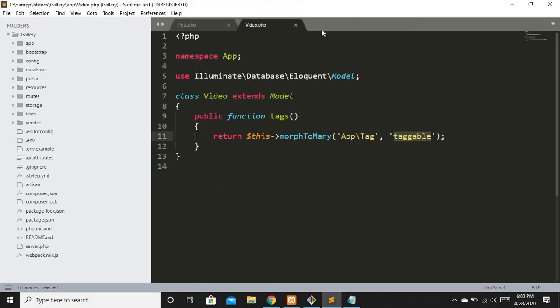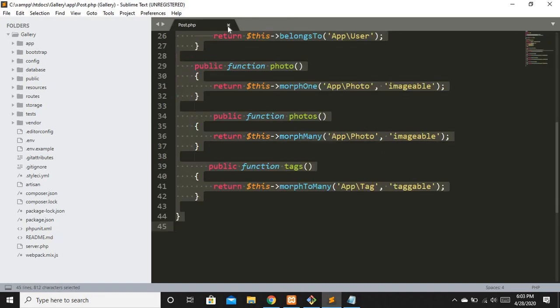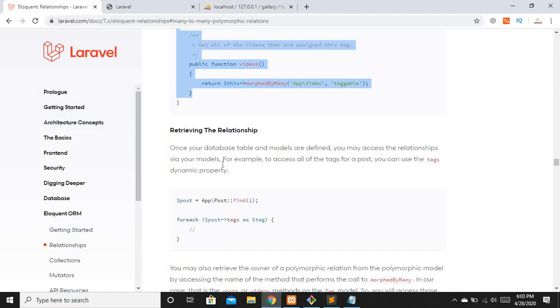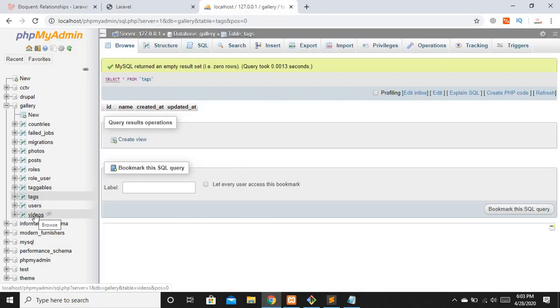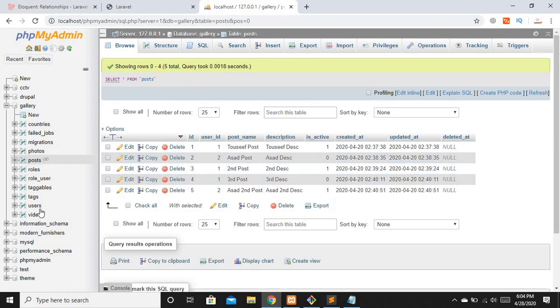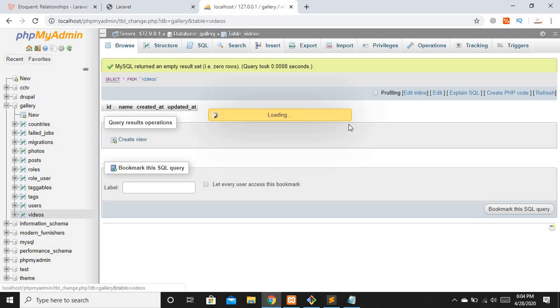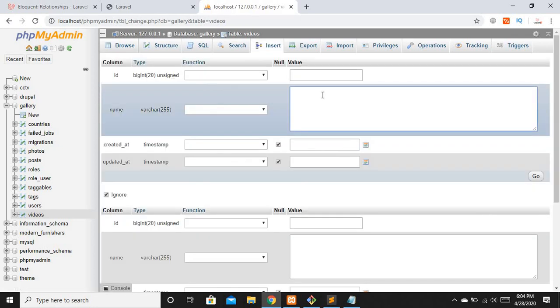But first of all, what we need to do is create some data so that we can see some results. Okay, we already have some posts right here. I will show you. See, and I'm going to move to video, and I'm going to insert some simple data.